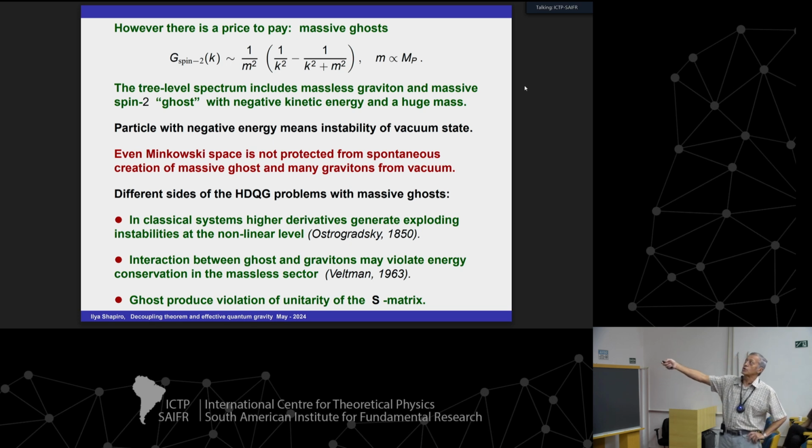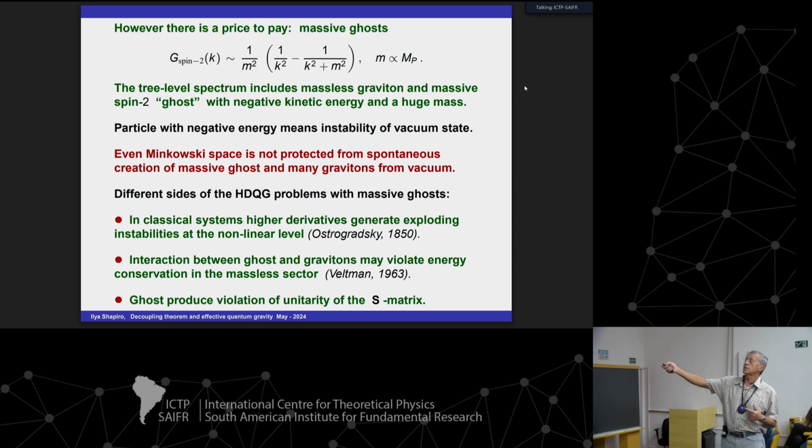So what does ghost mean? If you write the propagator with 4 derivatives and you can split it in this way, there is a possibility to introduce auxiliary fields. And then you see that this theory has 2 degrees of freedom. This is spin 2 part. Spin 0 part is similar. You have 2 particles. You can interpret it this way at least.